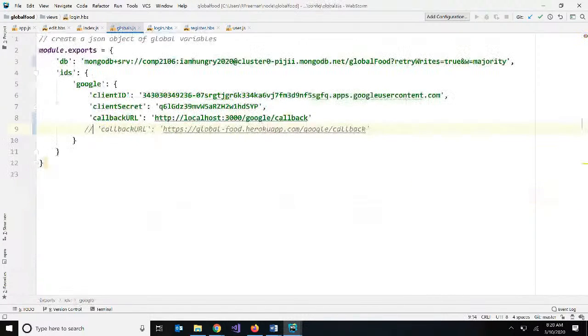And let's open up our globals file. And I'll create a Facebook section in here. After our, oops.